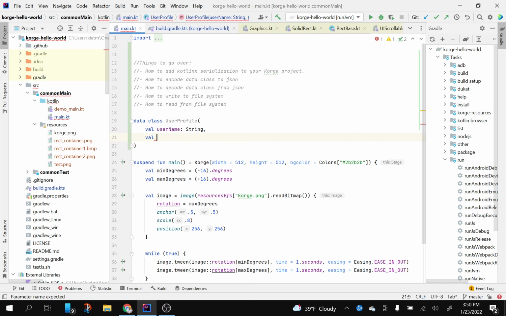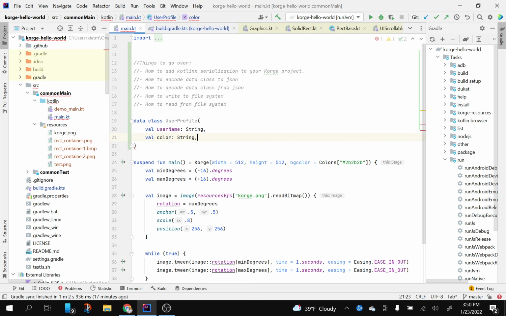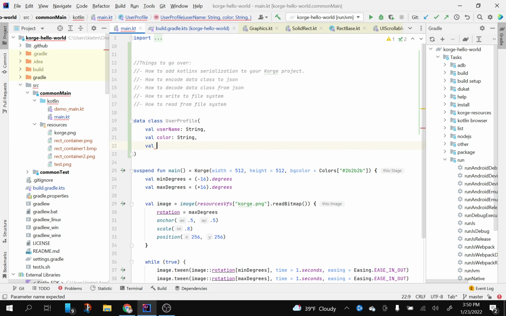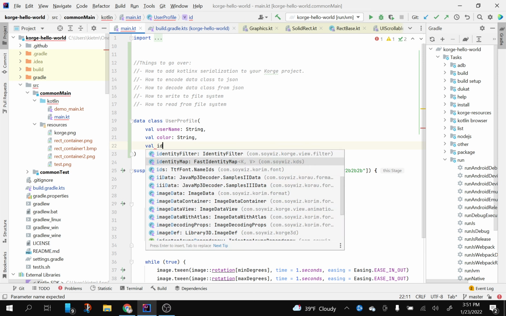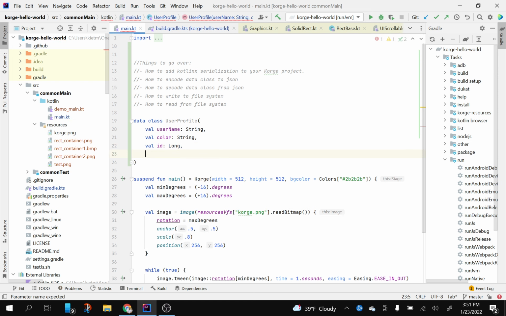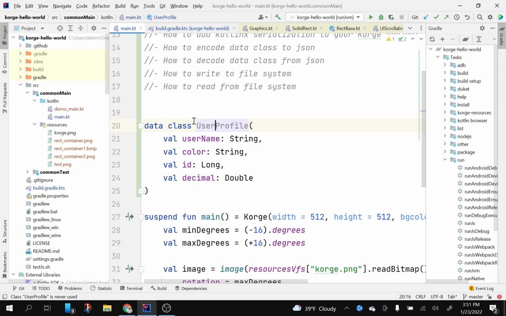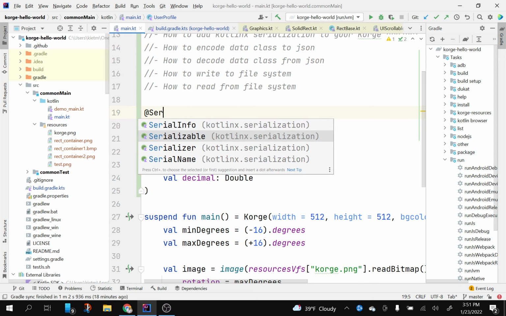We could have a favorite color, which is also a string. What else? We can give it an ID, which is a long. And I guess a favorite decimal number, which is a double, like this. And then all we have to do in order to support serialization of this data class is to add a @Serializable.